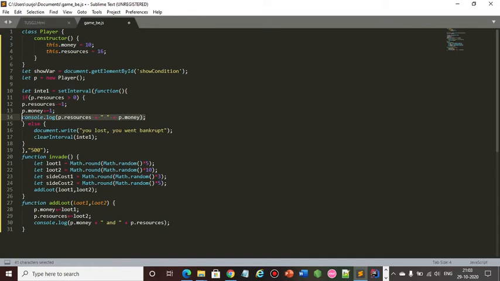Okay, so now instead of console.log, what we can do is show dot html equals m, that stands for money, plus p dot r, that stands for resources, plus p dot resources.